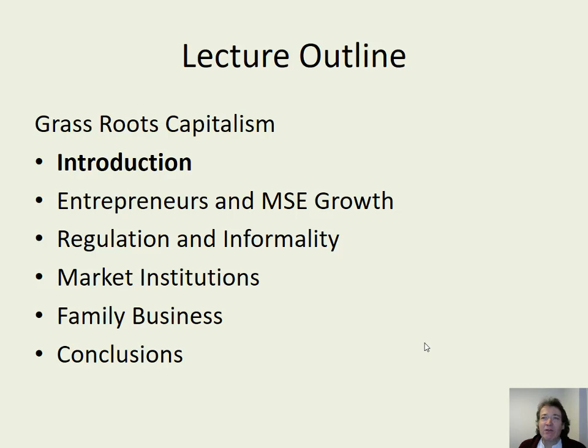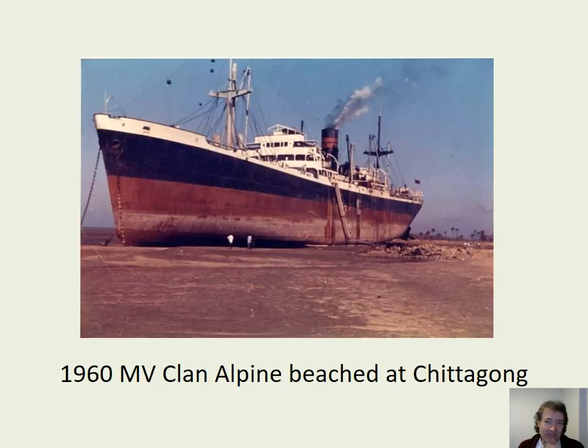So, going back now to the 1960s. In the 1960s, just off the coast of Bangladesh, there was a violent storm, the Bangladesh cyclone, which you can look up, in which more than 10,000 people were thought to have lost their lives. Around about 500,000 or so homes were destroyed by the flooding. And the crew of this ship found themselves, once the storm subsided, marooned in the middle of just paddy fields, a long way in from the coast, and of course there's no way they could get back.